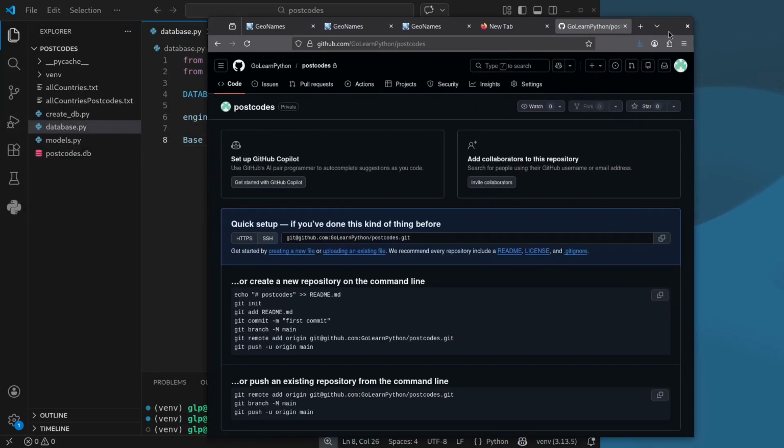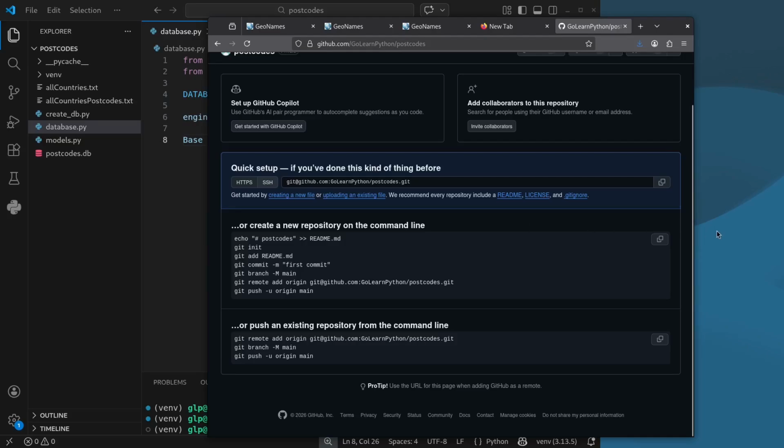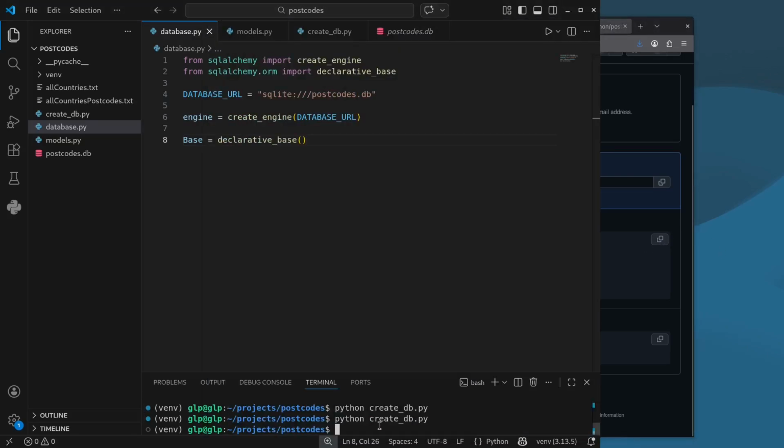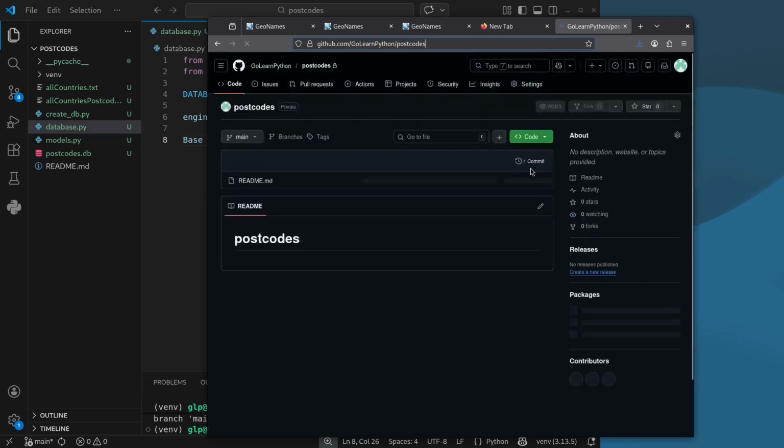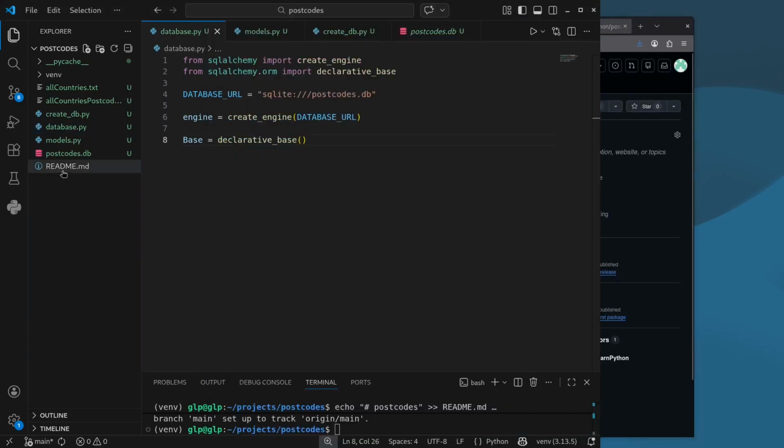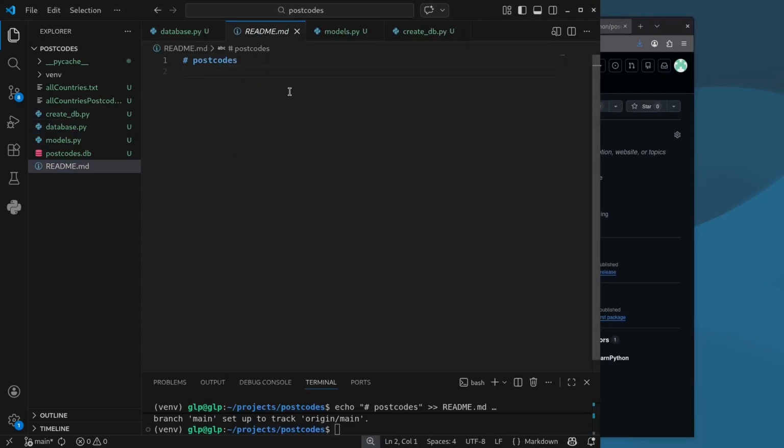Okay, I have created a new repository. So I like to start with copying that. And we have new repo. Okay, so first maybe let's add a readme.